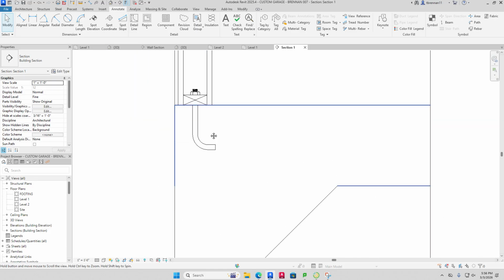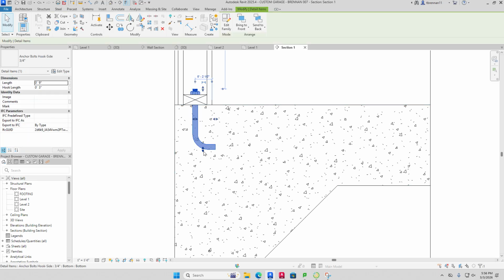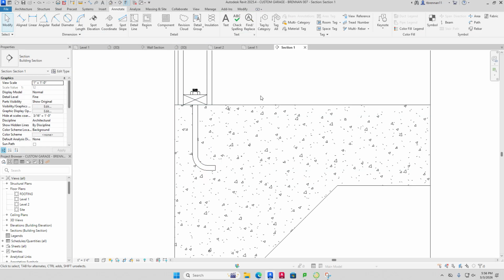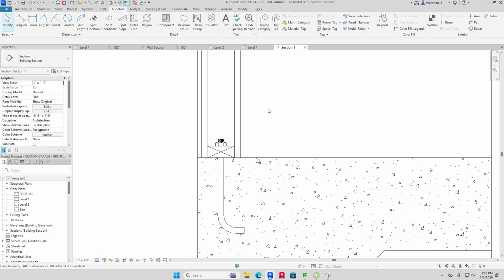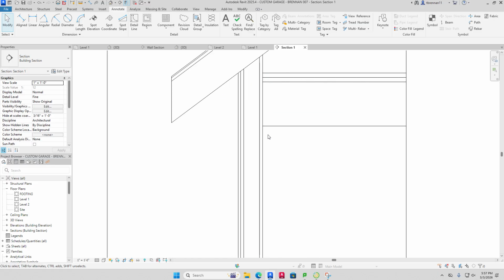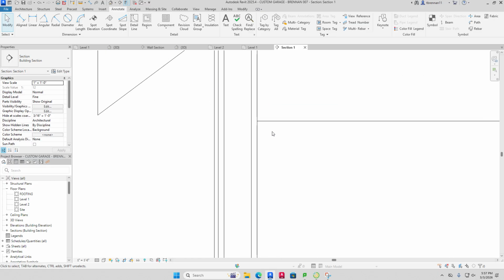Now, one thing I was going to say is, if you click on this anchor bolt, you can pull this down a little bit like that, which actually is how I did it, just because it makes a little more sense. And then we are going to zoom up to the top here. And remember, we need a couple more. If you take a look at the plan there, you've got a double top plate. It looks like my leader is not pointing to it properly, but yeah, that's a double top plate.